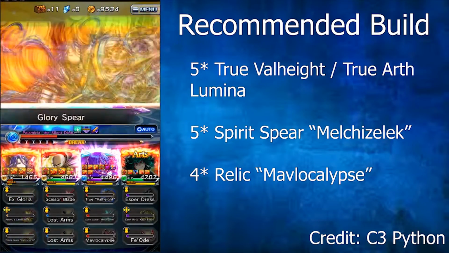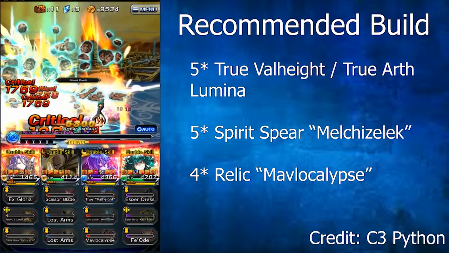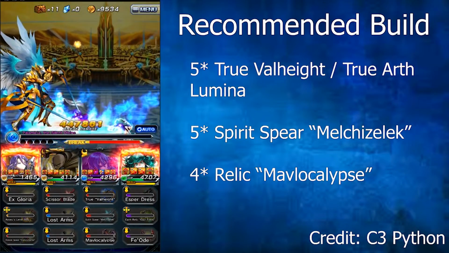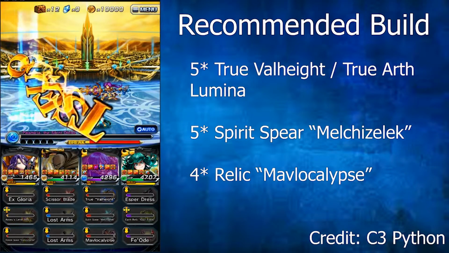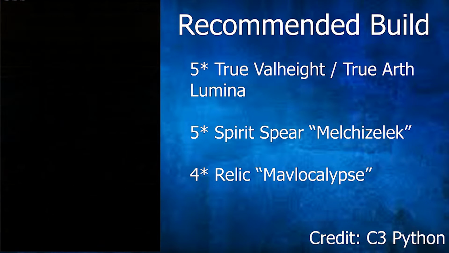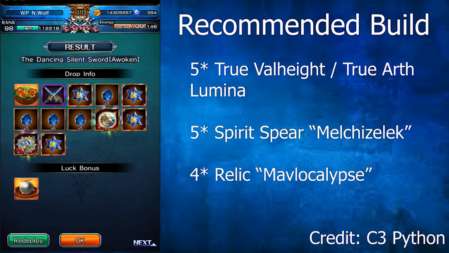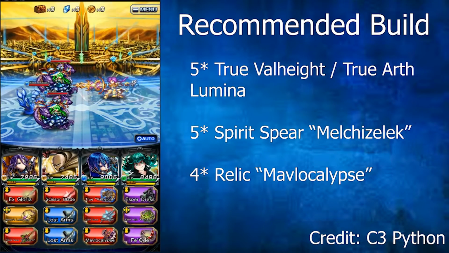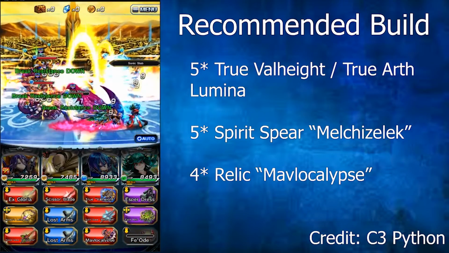Pop relic Mavlocalypse first, then the Spirit Spear right after, followed by EST's True Arts, and then immediately pop True Valhalla for 50% arts damage increase, and you're looking at a boss that should be in the break state, allowing your units to unleash hell with their arts or True Arts, respectively. You can swap out Valhalla for Arf's True Weapon as it does more break damage in case you need it, or also pair this build with Terrible Tornado for her break debuff on her skill or break power buff from her arts. Credit for this build goes to C3 Python.